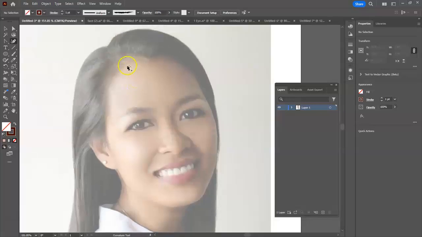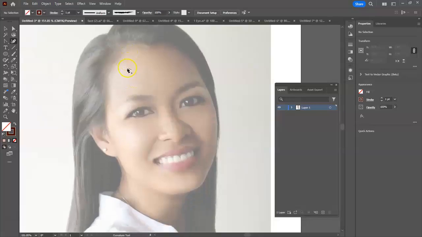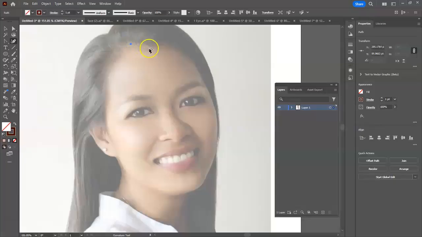So what we're going to do here is we're going to focus right now on the face, and so I'm going to start over here. I'm going to go around.